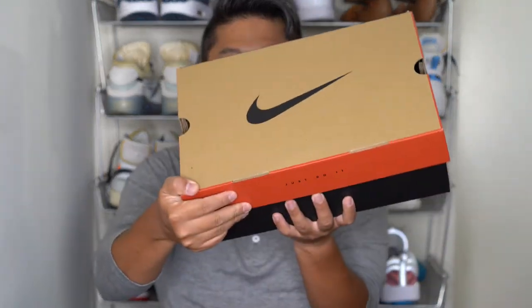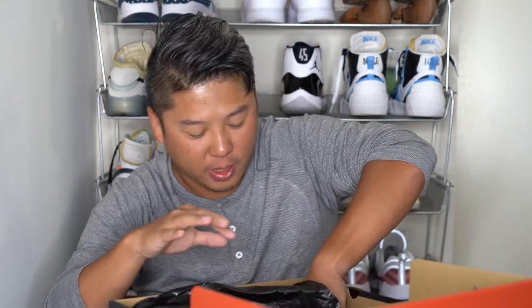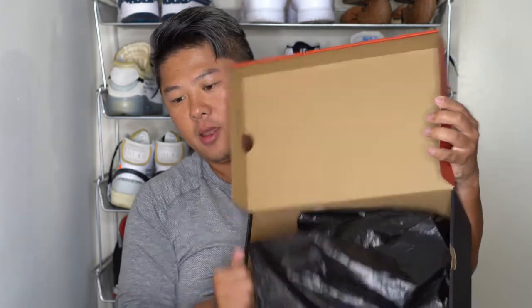Opening up the box — this is the first time you guys are seeing this with me. Inside there's a trash bag. Let me remove the StockX tag first. Shoutout to StockX for facilitating such an easy sale — I was able to get these within three or four days of ordering. There's the little StockX symbol. This is not an ad, but if you do want to pay resale, I've heard a lot of bad customer service reviews about StockX; I personally have not had those issues, though I don't buy a lot of resale.